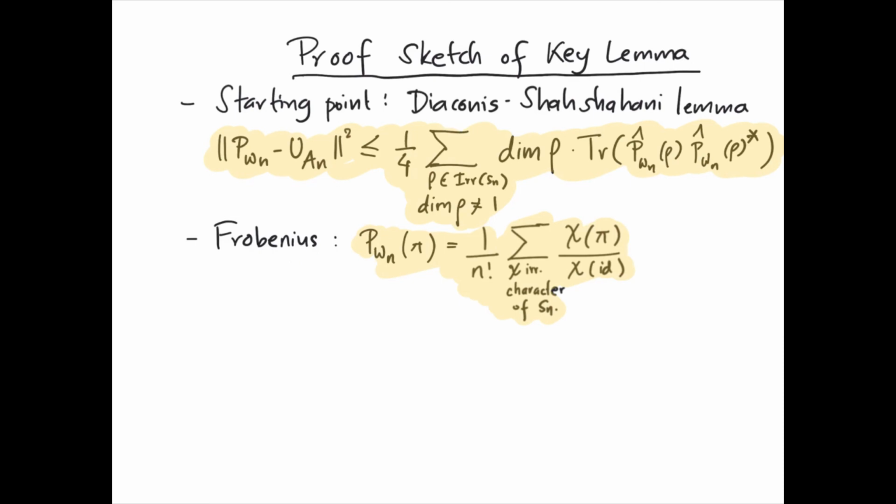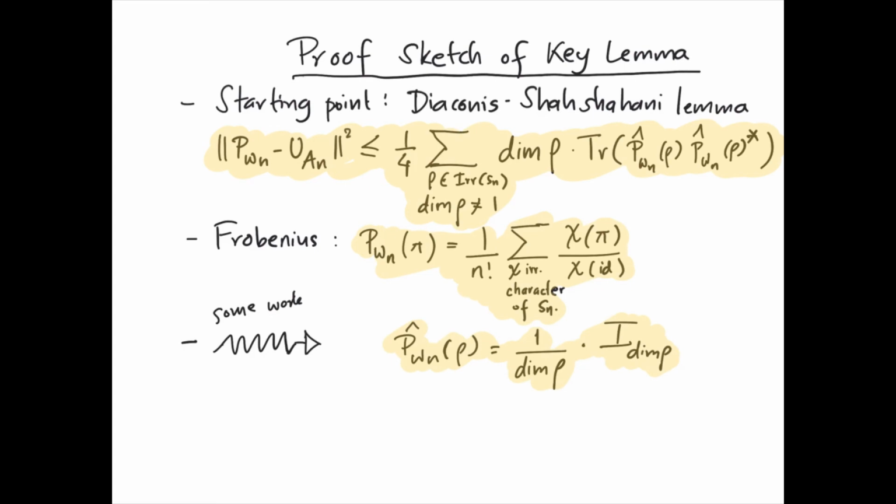Frobenius next gives a classical formula for this probability that we have induced by the commutator map, right? And it's given in terms of the character theory of Sn, so summing over the irreducible characters and this expression here. Then, doing some work, you can show that the Fourier transform has this very simple form now. With some algebra and using this formula by Frobenius, you get even a diagonal scalar matrix.